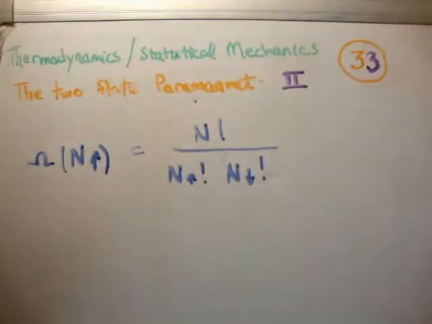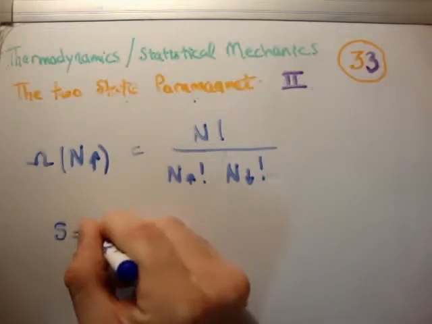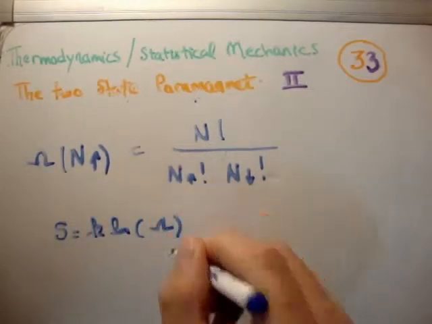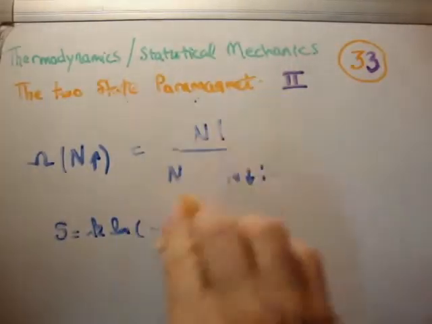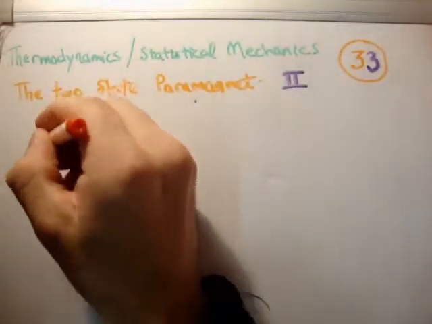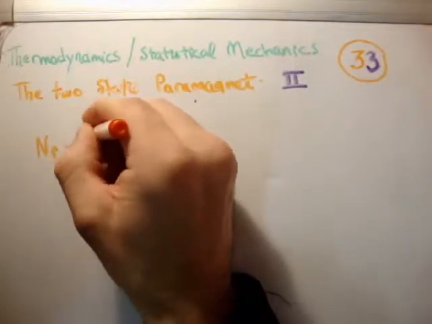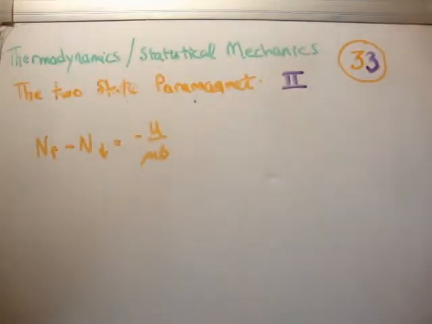Okay? Now, where are we going to go from here? Well, we need to get the entropy. So we need to get basically S is equal to K times the natural logarithm of the multiplicity. But before I do that, I just want to do two quick results that we're going to need later on, which once I've shown them, you can just note them in your head, because we'll be using them at some stage. The first one is this: the number of up minus the number down is equal to minus u over mu times b. We showed that in video 1.